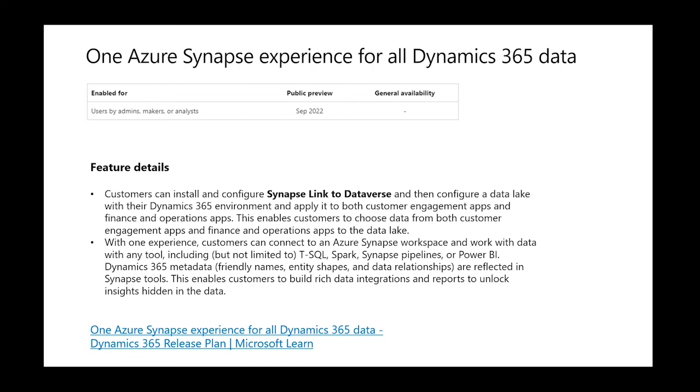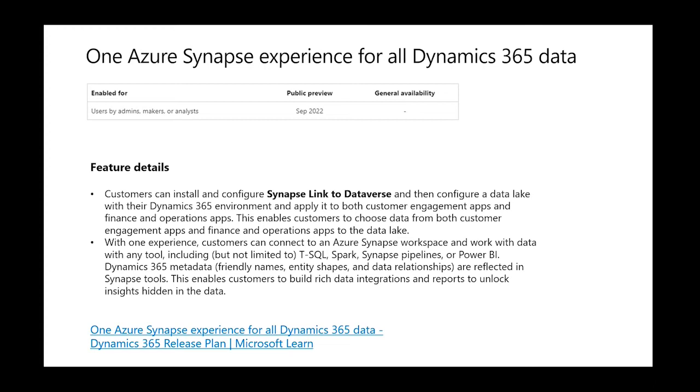That's what this feature is going to give you. And then you can use a common set of tools, Azure Synapse, pipelines, Power BI, and then report off of that, your data all in one spot. So something to look forward to there for those using multiple Dynamics 365 apps.